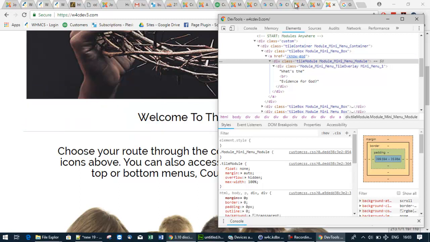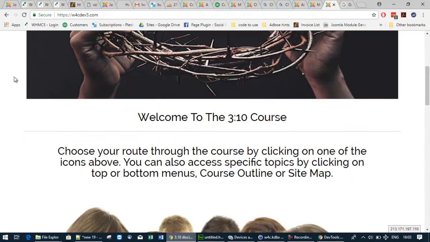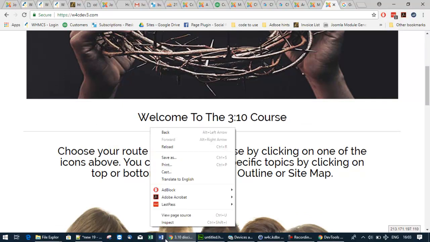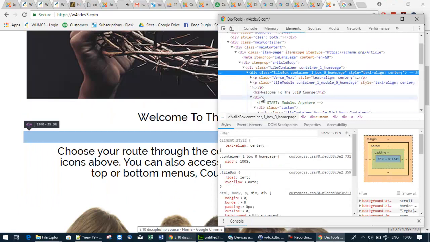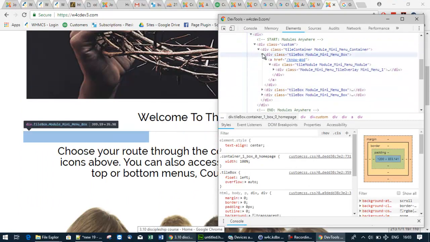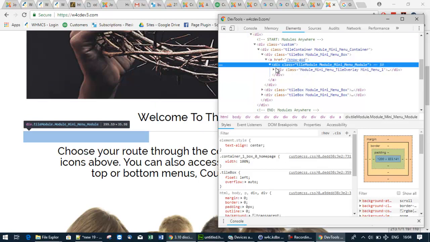Okay, so it hasn't taken the size. It did on the first one I put, didn't it? Why did it take the size? Still it's not there. Okay, so here we go.